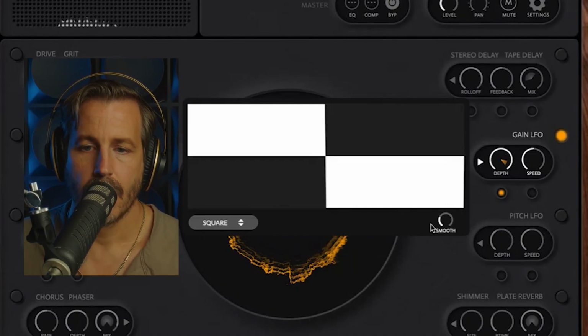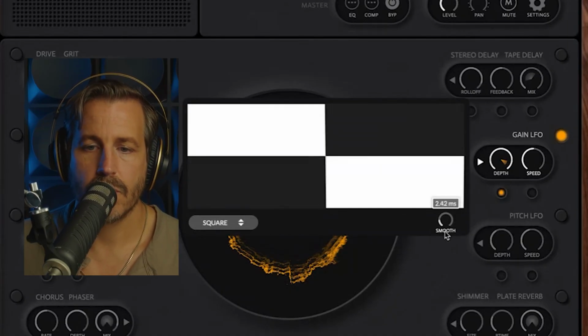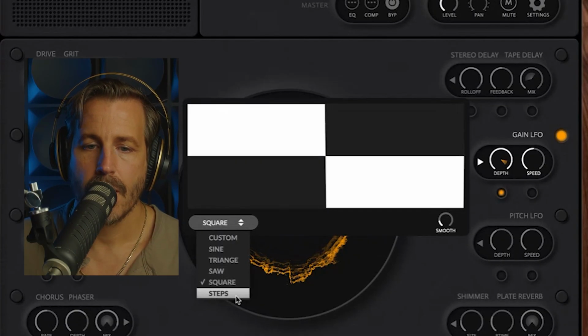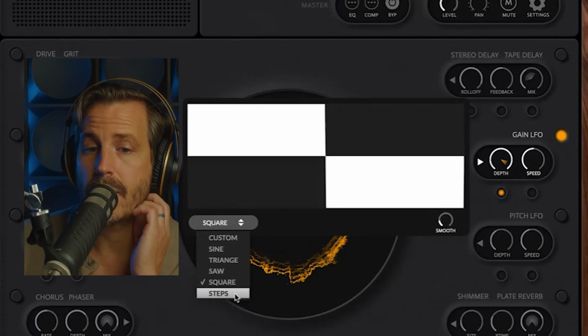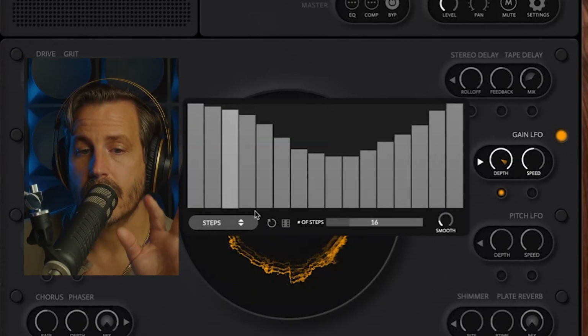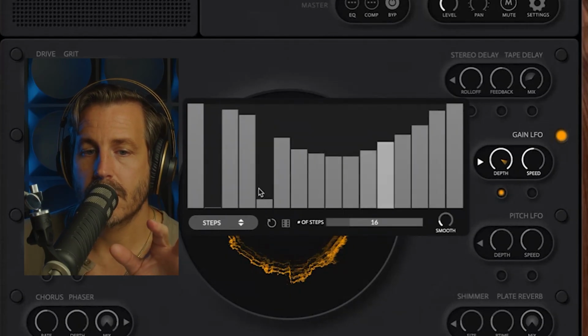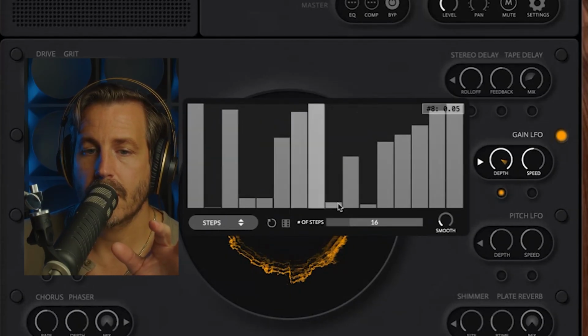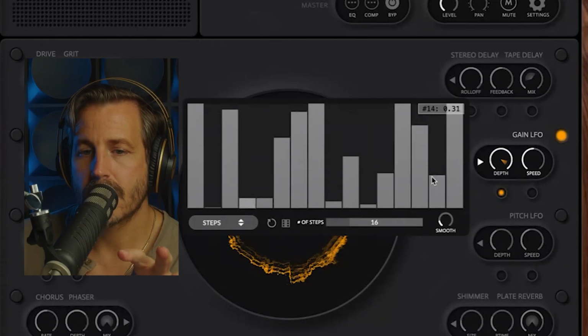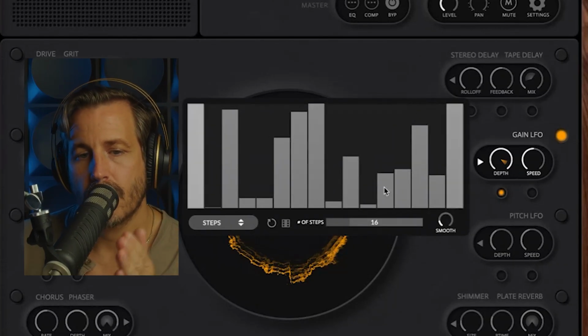And I like to just put smooth somewhere right around a millisecond and a half. And then the other really cool thing about LFOs is that you can do them in steps. And I love this because it gets a really cool choppy thing. It almost treats the LFO like a step sequencer, and it takes it one step to the next.